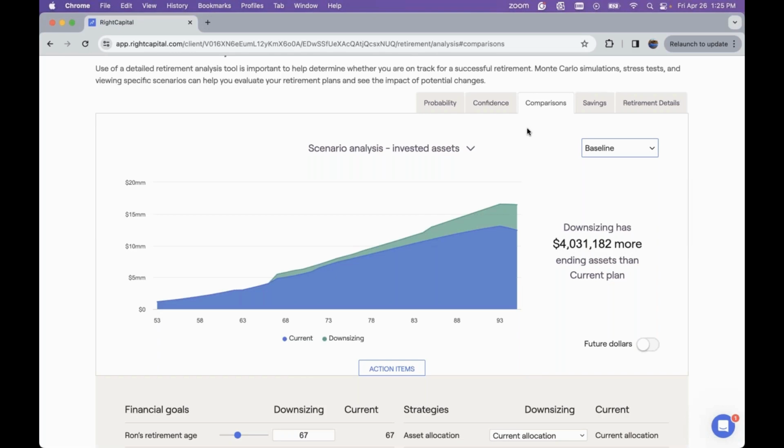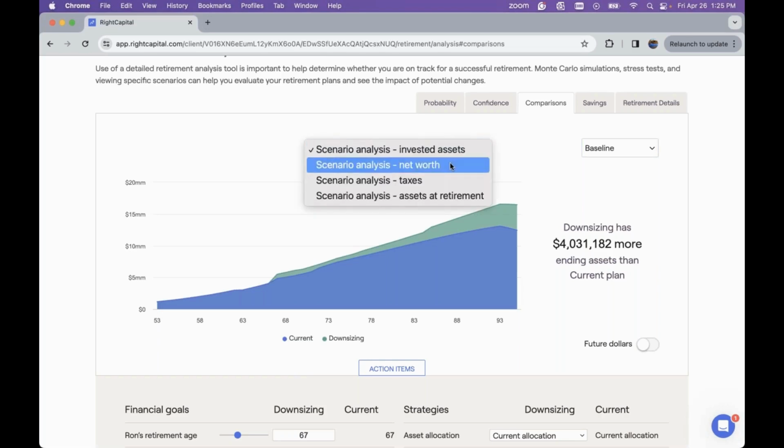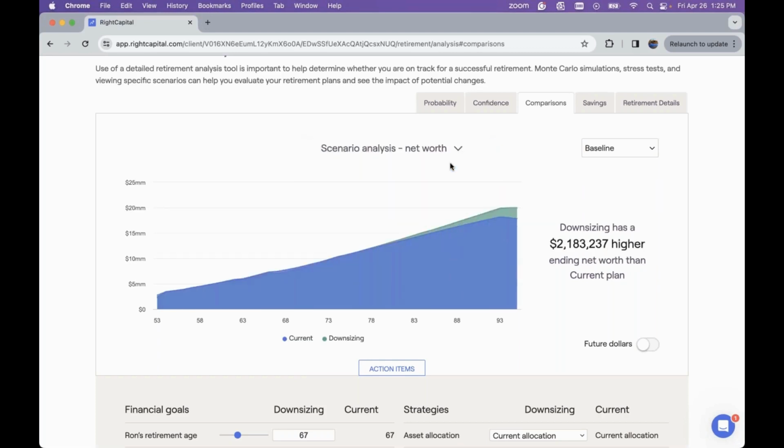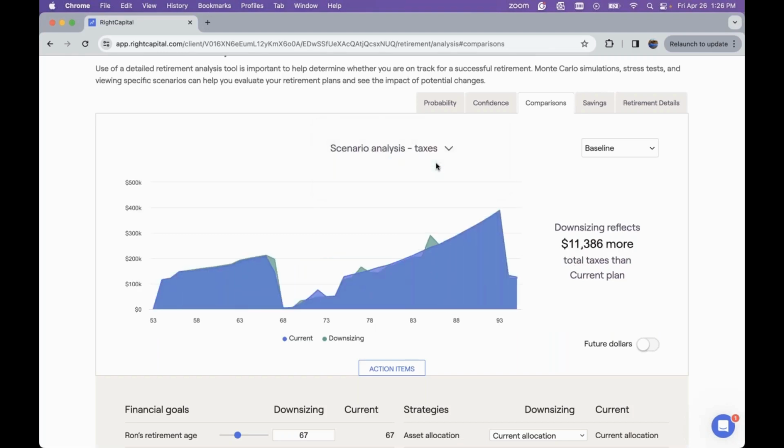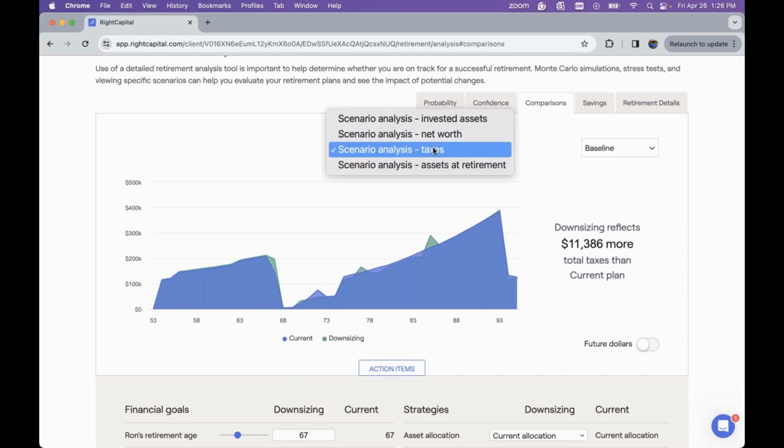So here we can see the difference between invested assets between our downsizing situation. We have 4 million more if we proceed with moving to Florida, selling the home and reinvesting proceeds, of course. We can also see the comparison of net worth as well and how that impacts their plan. And we can also see the difference between taxes paid. So you can see that in the scenario we're downsizing, we are paying slightly more than our current plan.